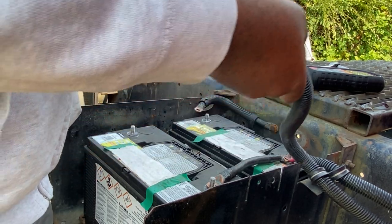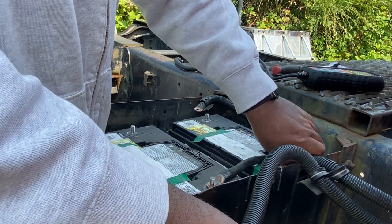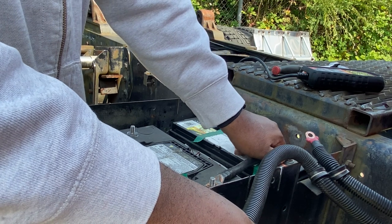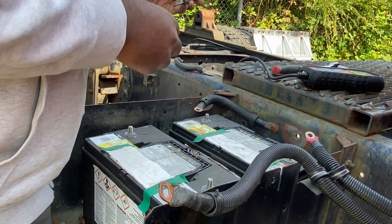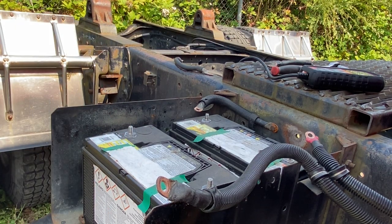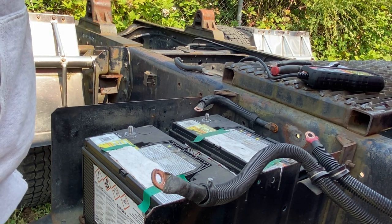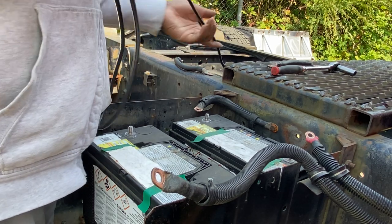Make sure you be mindful of where you put your cables, which ones they came off of, especially when you're dealing with a series or parallel circuit. I always suggest people actually draw schematics. If it's anything more complex than two batteries, it can get a little bit confusing, especially depending on how long it takes you to diagnose what you're going through.